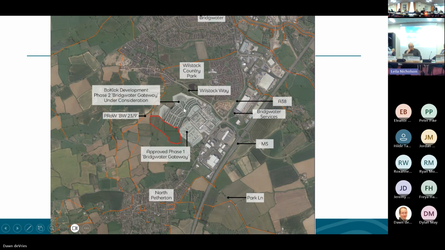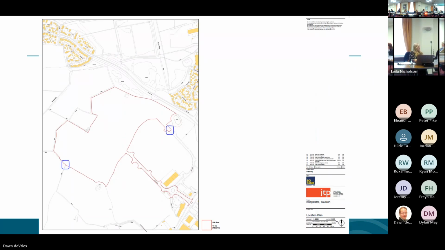This is the site we're looking at today, the Bocklock site, and edged in red, the Vistry site, which is the second application. So just really to bring it all together, the allocation as a whole is shown on that slide. For the purpose of this application, the red line is around the site, and then the access through to the A38, which is why it's quite an odd shape. But that road has been largely built through from the A38 to the site.